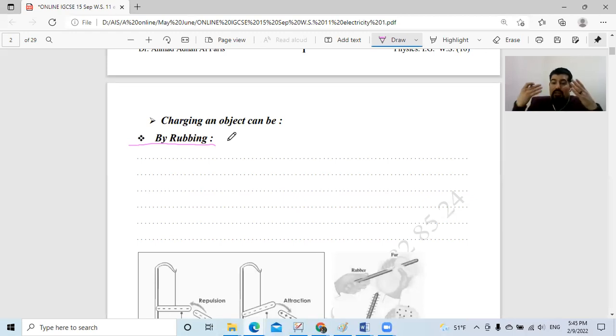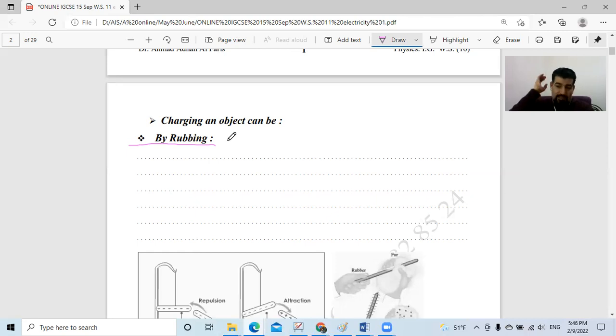Yes. So this ability to lose or to gain electrons is different for different insulators. Even if they don't have free electrons, some have the ability to lose, and other materials have the ability to gain. So when I want to make a charge by rubbing, I will not bring a metal. Why? If I bring a steel rod and this plastic and I rub them, the steel rod will never be charged, or if I rub it with my hair. Why? Because it's a good conductor.